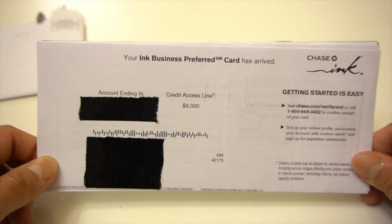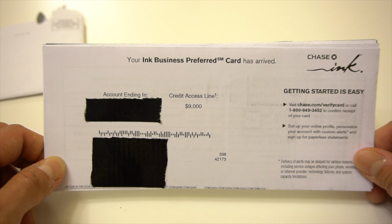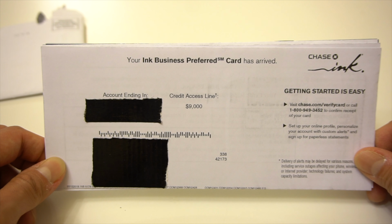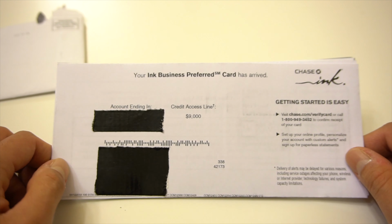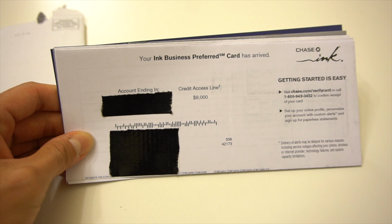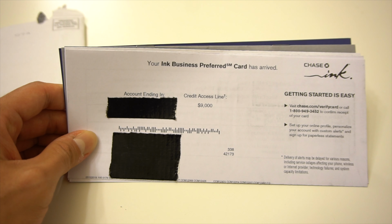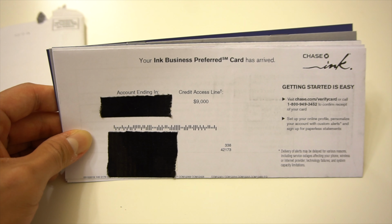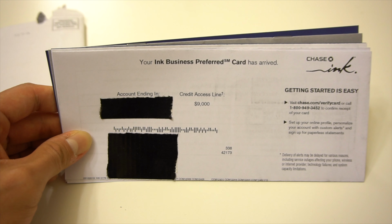Like I said, I have never tried to apply for any business lines of credit. I was just running based off of my own personal credit lines. And so I do have higher lines of credit with my personal side. I have cards that range from around 10 to 20,000, and all of that goes along with your credit score and with your credit profile, your payment history, and how much debt you have. So with this, I'm actually excited because I'm hoping to get my PAYDEX score off to a good start and keep it at 100, you know?